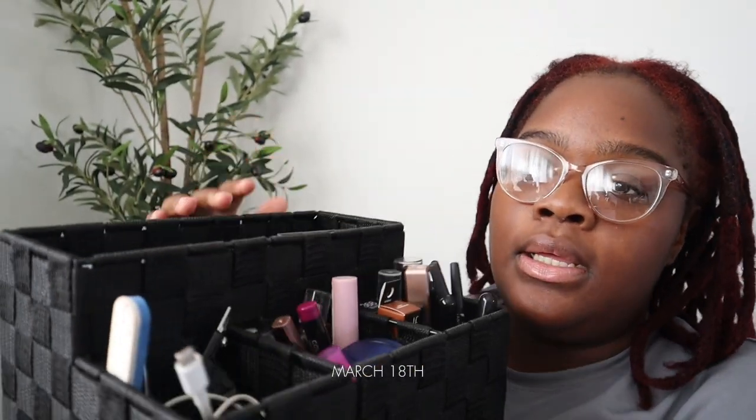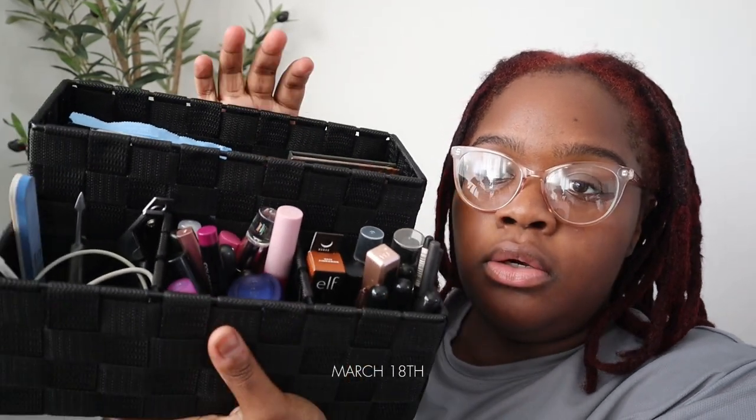And I forgot to tell y'all, I ended up going back to Hobby Lobby and getting their weave basket container. And it's like four parts. One, two, three, four. So I ended up putting my makeup in here so it can be easier to access, because I put it in the weave basket containers that I showed y'all, the flip containers, but it was hard for me to just work with it. So I ended up going back to Hobby Lobby and getting this container. So this was also $11.99.